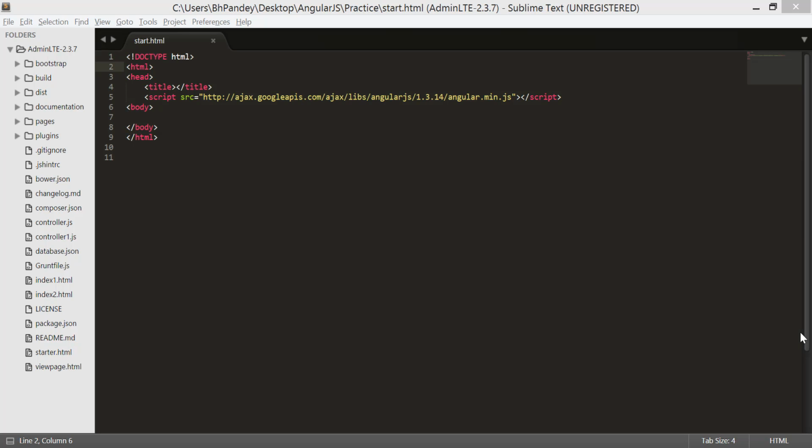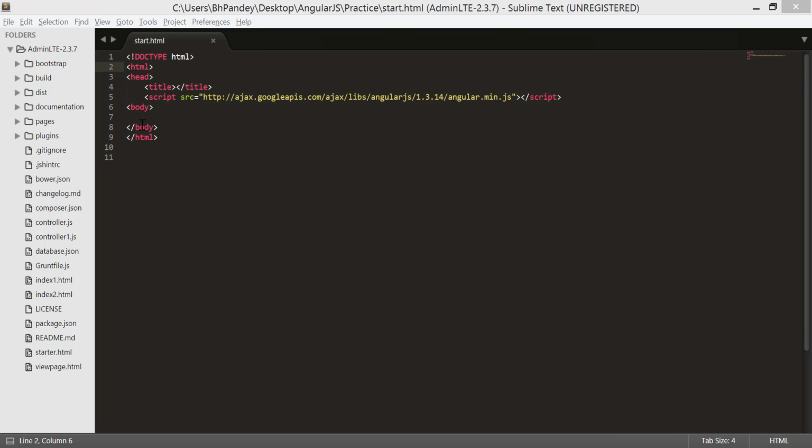In the previous session, we learned what a controller is and how it works in AngularJS, like the basic structure of MVC. So in this session, we'll learn more about controllers with a nice example, so we'll get more clarity on how it works. Let's go ahead and do it.